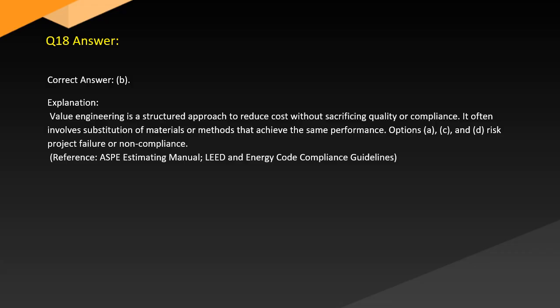Answer. Correct answer, B. Explanation. Value engineering is a structured approach to reduce cost without sacrificing quality or compliance. It often involves substitution of materials or methods that achieve the same performance. Options A, C, and D risk project failure or non-compliance. Reference: ASP Estimating Manual, Lead and Energy Code Compliance Guidelines.